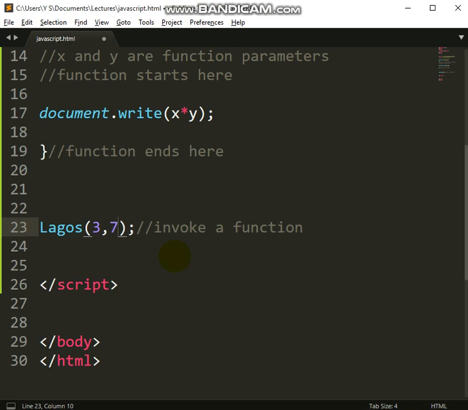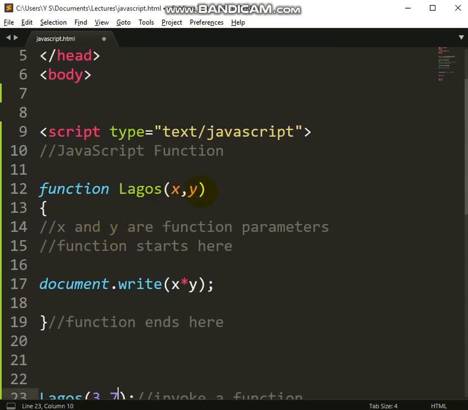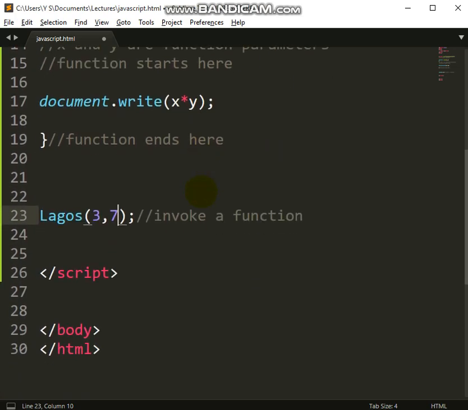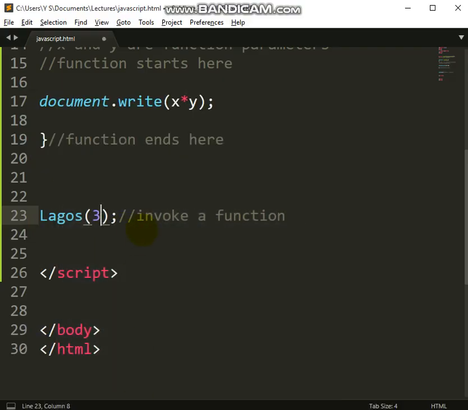So that 7 stands for y. So we have two values here, 1, 2, and we have two parameters here, 1, 2. I think that equation is complete now. So you can now write 3 times 7 for us, which is 21. But if you don't put anything here, this is error. You see, not a number.